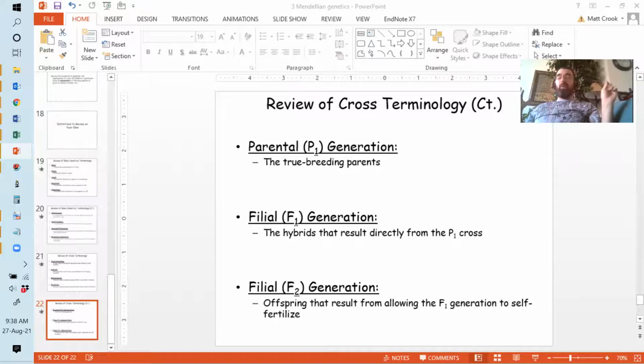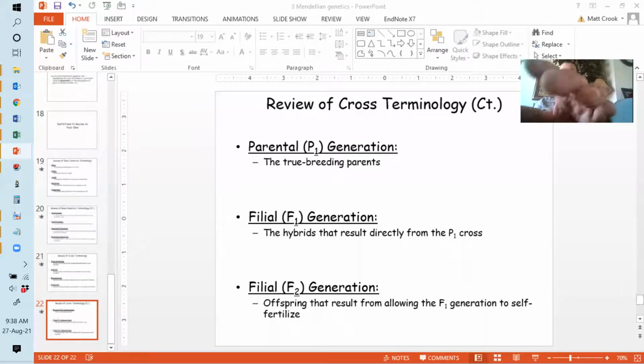We'll actually spend a lot of time showing how that doesn't necessarily work that way later on in the second section during linkage. But this is our assumption. So one is all about the monohybrid cross. Two is all about the dihybrid cross. Those are the two crosses used to illustrate that principle.